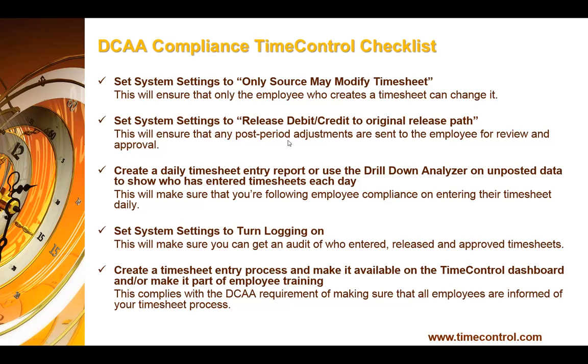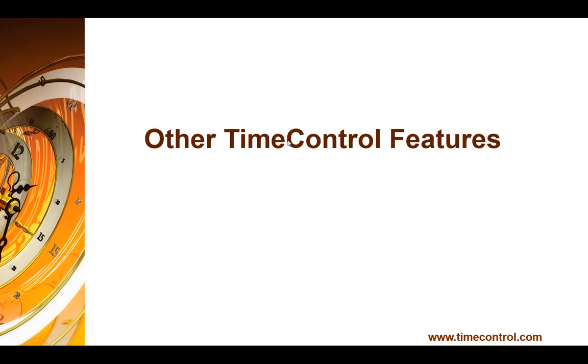Finally, you're going to have to make sure that you create a timesheet process and publish that process to your employees so that they know what the process is. Make sure that process is clear, and you can put that right into your dashboard so that people have access to it immediately. Okay, well, that's DCAA compliant functionality, but what else is in Time Control? Gosh, a lot. We haven't been able to show you everything.